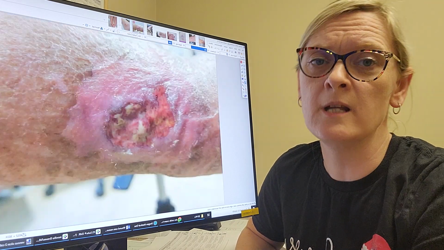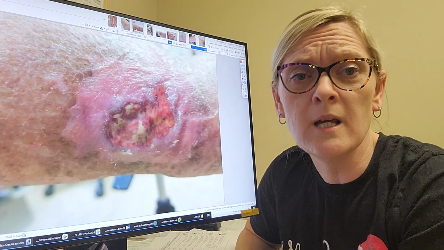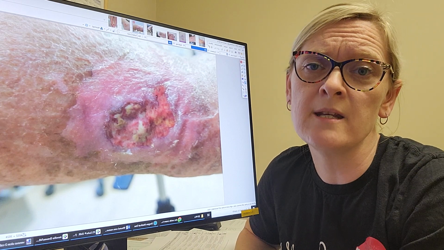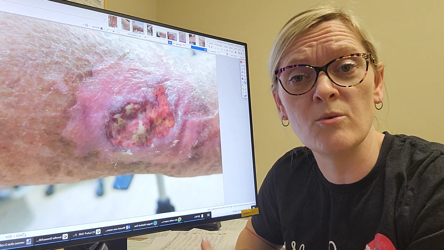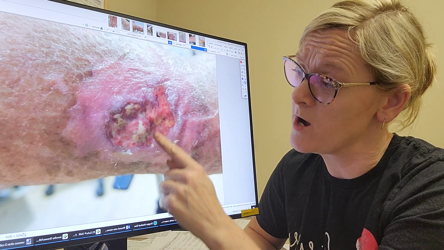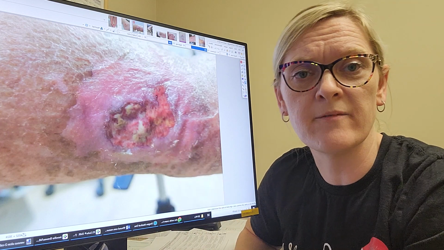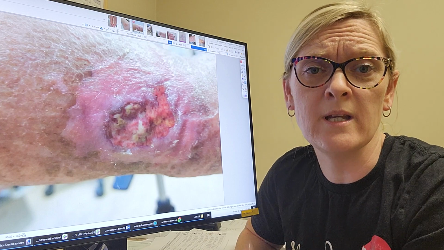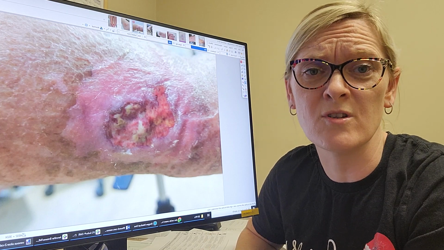And last but not least, what do we do when they just have a little bit of slough in there? Those are ones that I can definitely rely on my gelling dressings to not only absorb the fluid, but to autolytically debride this last little remaining slough within the wound. So it isn't something that I get too concerned about.